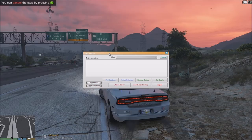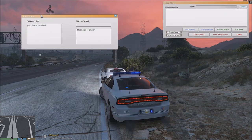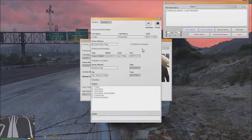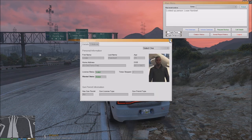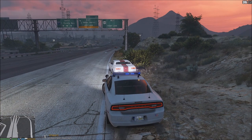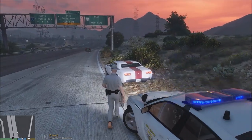Let's toggle background and pause just because we're going to do this pet database. Louie, going to be checking out the driver. You know, like I said, normally I would have just... It's going to be a coupe. And it's going to be for speeding. Between 10 and 15, it's a higher fine. He wants to be problematic, then I can create problems for him. I mean, cooperation goes a long way.